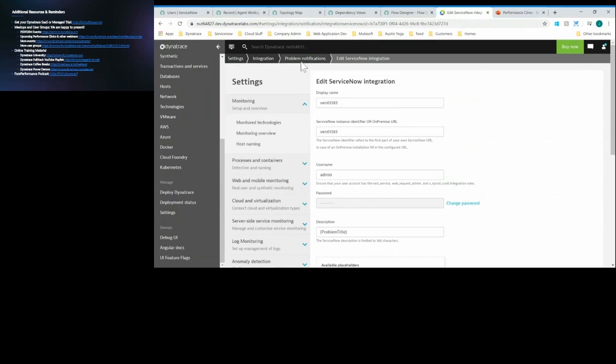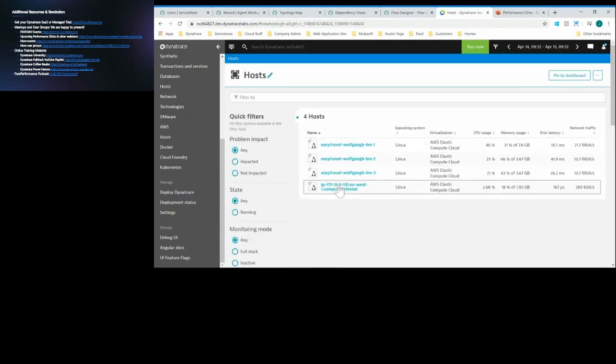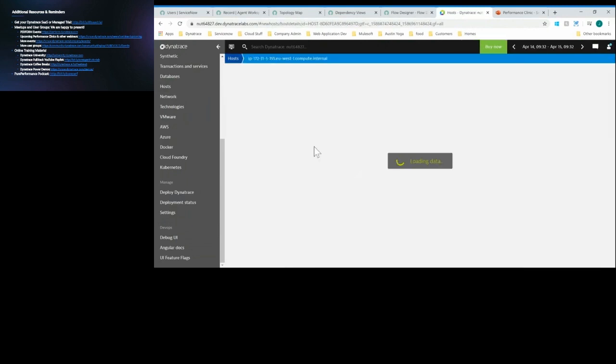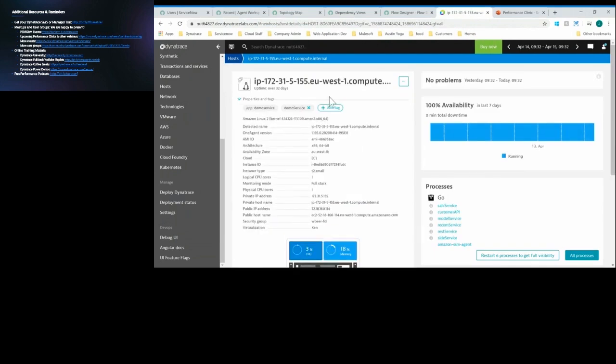Let's say, going back to a host, let me take a simple host. It's a Linux server here. The way we have tried to make it easier is to add a tag here. If you add a tag with the assignment group information within Dynatrace, you can update it here, and then you can transfer that information across. So all the tag information comes across to ServiceNow.